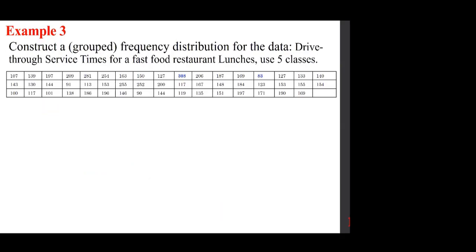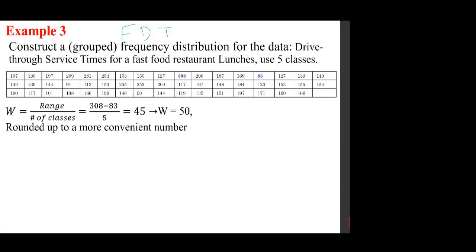We want to come up with a frequency distribution table. There's a lot of data here, from a drive-through service for fast food. So we have to figure out the width. I hope everybody is clear as to how we arrive at this. The width ends up being a whole number, 45. If you want to start with 83 as the minimum value, there is nothing wrong with that, but it's really not a convenient spot to start. And notice the width, which is 45.